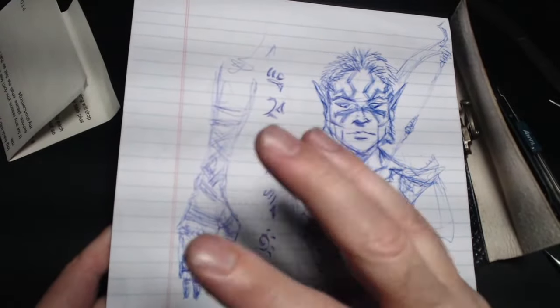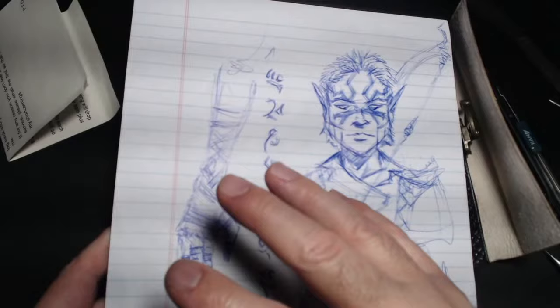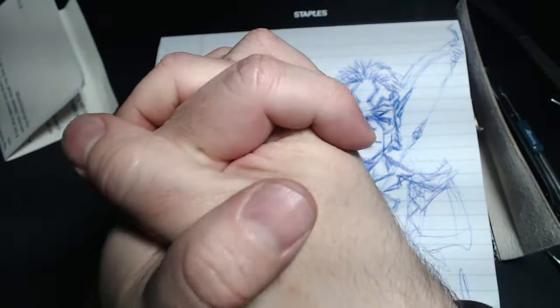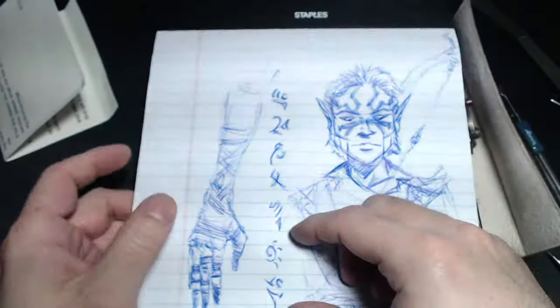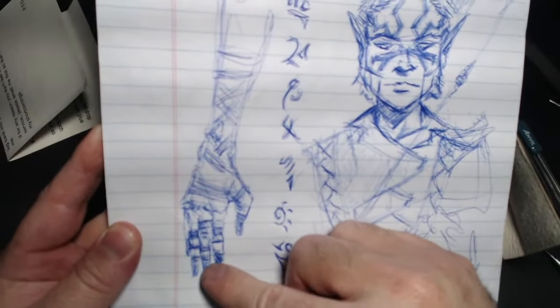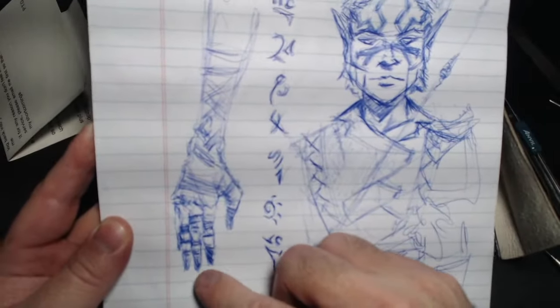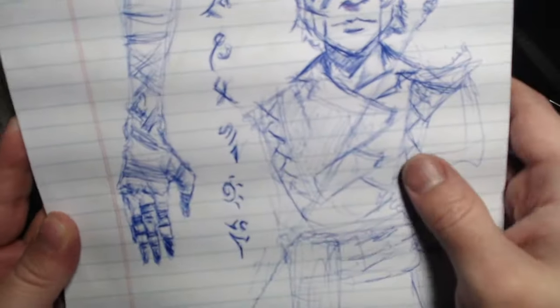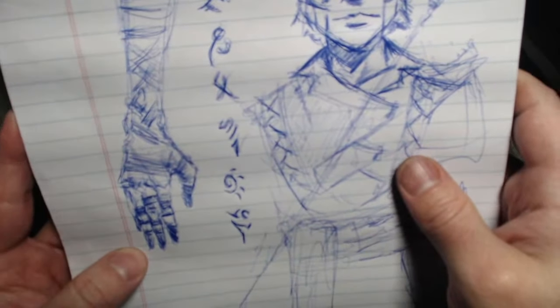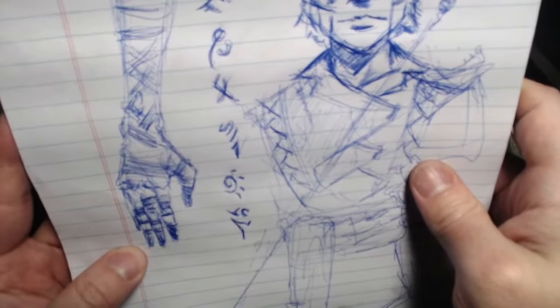So the two ways you can keep the worms from eating your fingers are, one, always wash your hands. That helps. Or wear gloves. You know, don't let them get to your fingers. And two, get your finger tattoos, because if the worms come in contact with whatever that is, they're repulsed by it. Maybe you could even kill them with it if they tried to eat your finger anyway.